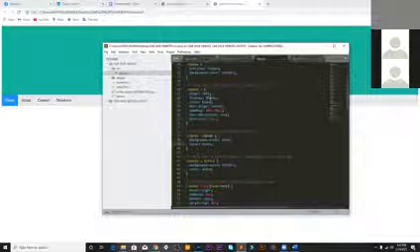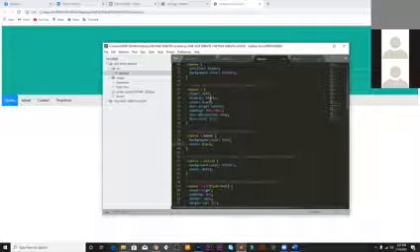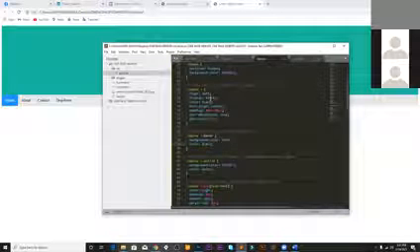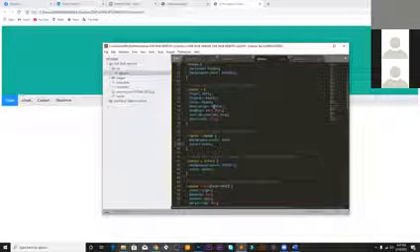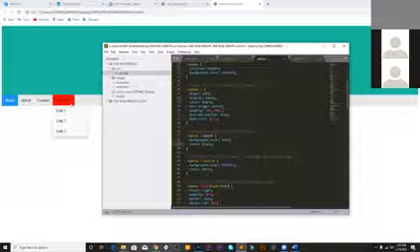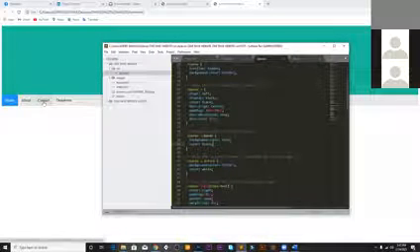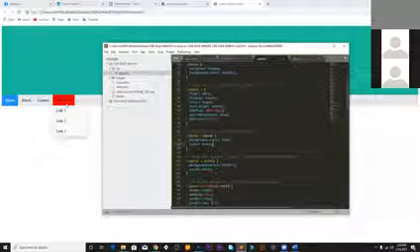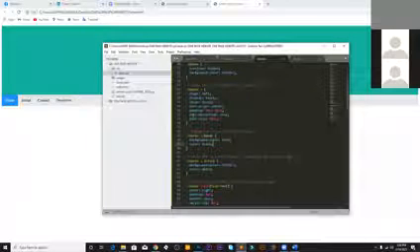Now, how do we want to display it? We want to display them in block. That means every item should be on its own lane. We can do them inline, but now we're saying everyone should be on its own lane. So they are going to be on their own lane. Now the color is black. The color of the links, we are working on the links. The text align is that the text should be at the center. And you see when I hover on it, you can see that there are spaces around the left side, and then top on the right side, because the link is supposed to be in the center. So they are in the center.